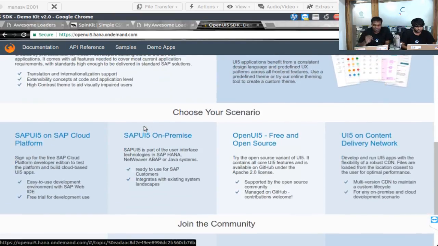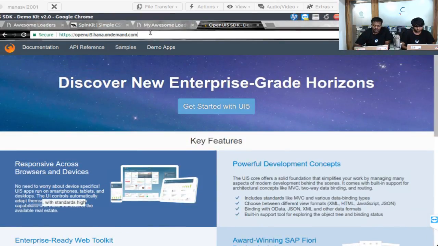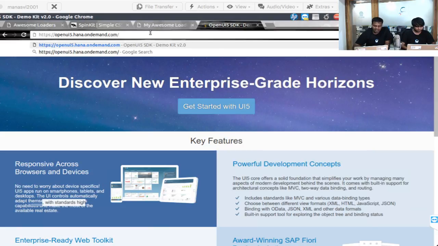I think you have to say slash, then resources, then sap, then ui5 library. SAP resources slash sap-ui-core.js.